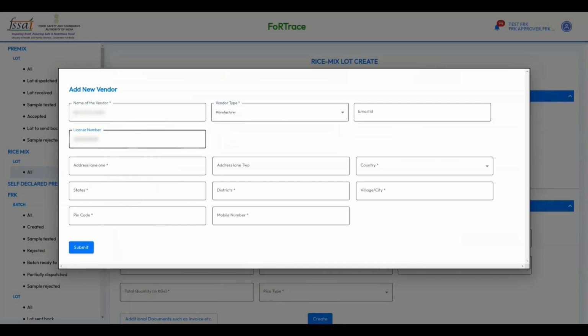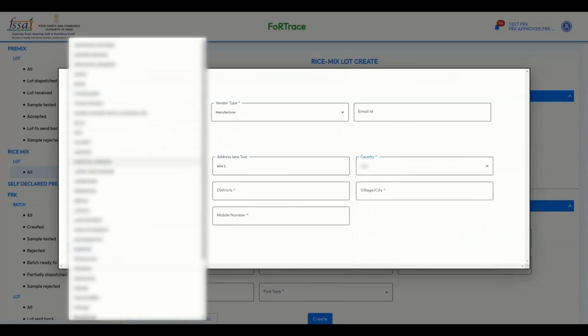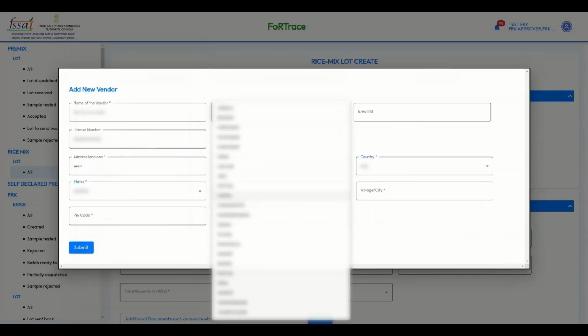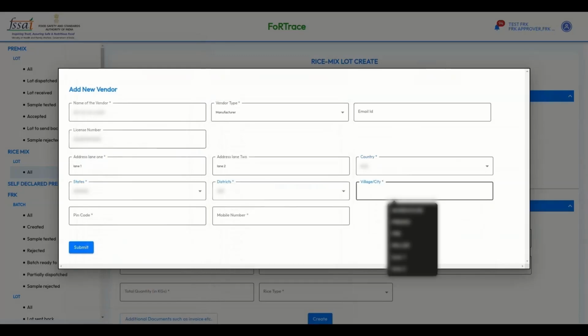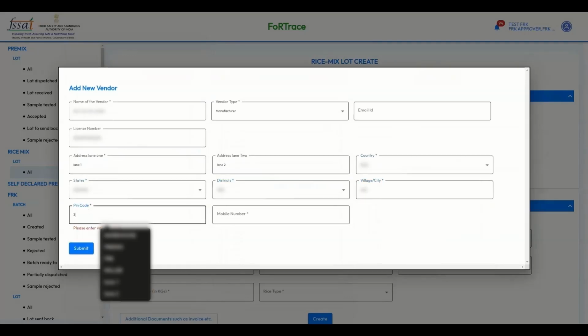If you have them for the vendor, you can add it. Here you can see we are adding the country. For example, if your country is not here, you can click on other and add it manually.